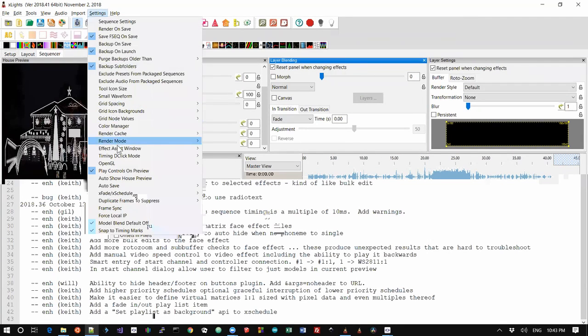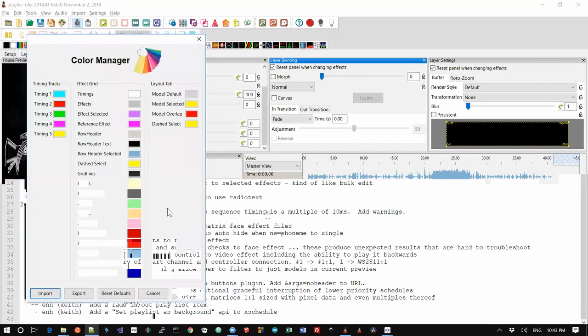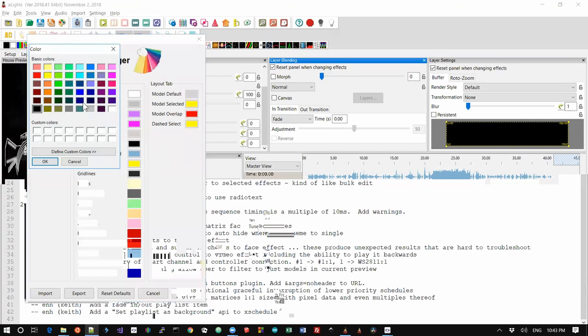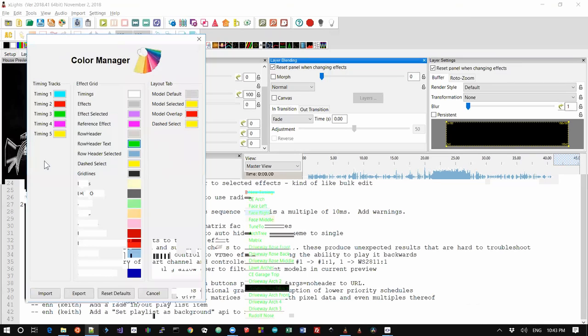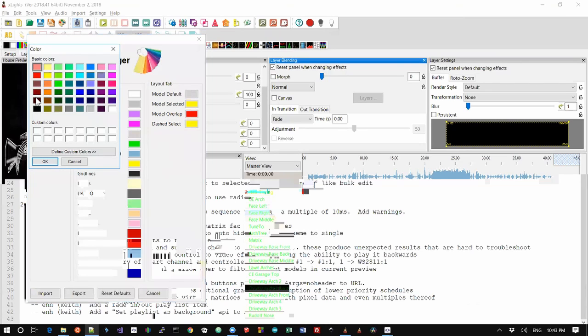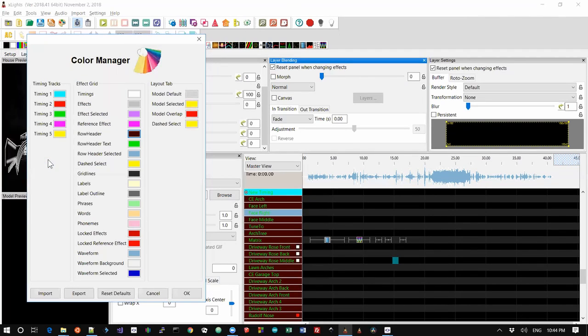Now, we've always had up here, for some time now, the color manager where you've been able to come in and change the row header color. I've added also the ability for you to change the text color here. So if you want that to be green because it's hideous, you can do that. And also this area up here follows the color down here. So if you change the row header color to be, I don't know, a nice dark reddy brown, you can change those colors. Click OK.